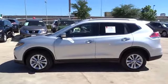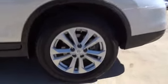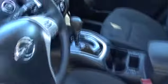Here are some of this vehicle's great options. Keyless entry, traction control, anti-lock braking system, stability control, steering wheel audio controls, backup camera, Bluetooth, adjustable steering wheel, power steering, cruise control, aluminum wheels, keyless start, four-wheel disc brakes, AM/FM stereo radio, climate control, front wheel drive, rear defrost, power door locks, child safety locks.